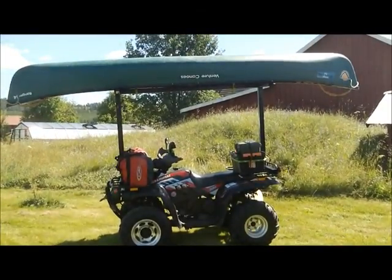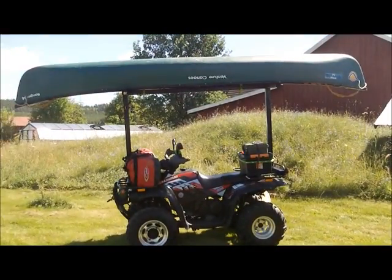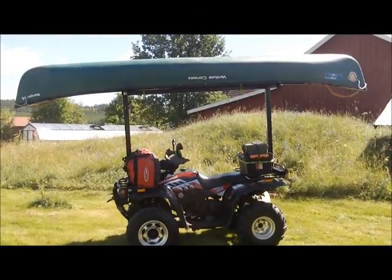There you have it. The canoe carry. Strip off the canoe and everything, and I'll walk you around it.